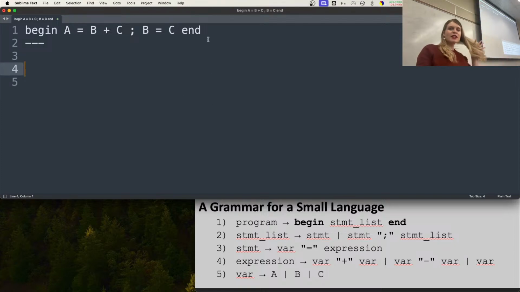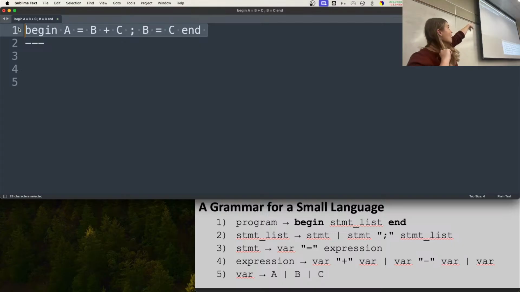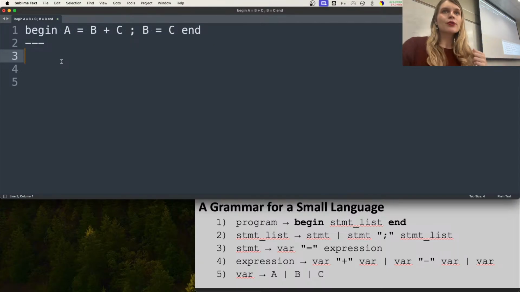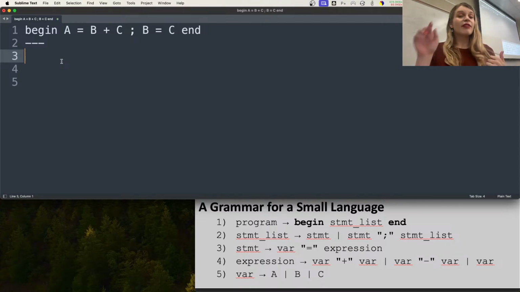Okay, so basically, we want to see if we can end up with this result. We basically know our end point, and we're trying to start with the start symbol and break it down into this. That's the goal. So it's a leftmost derivation. Whenever we do a derivation like this, a validation like this, the first thing we do is we always start with the start symbol.